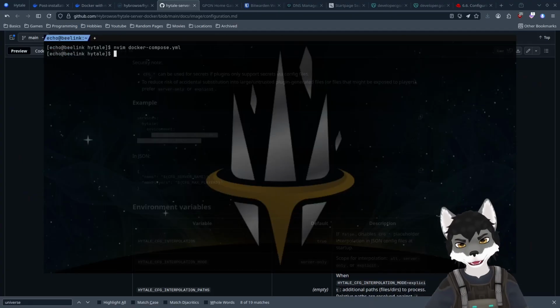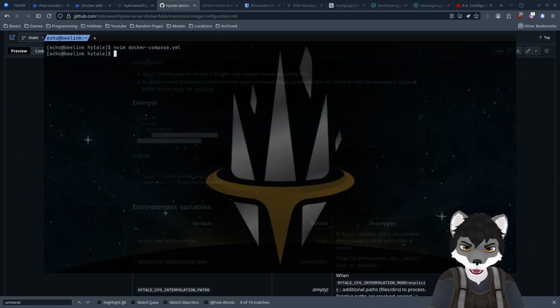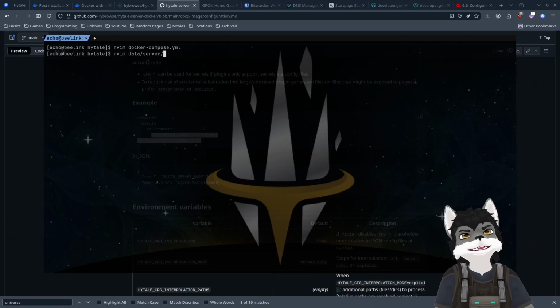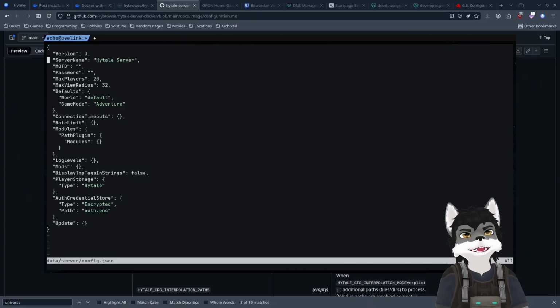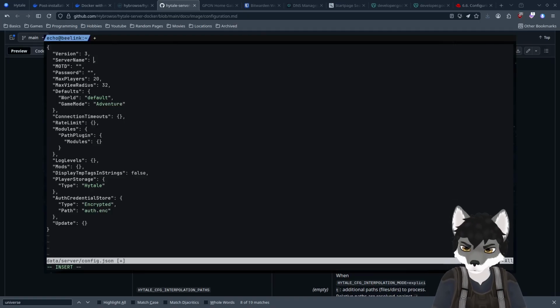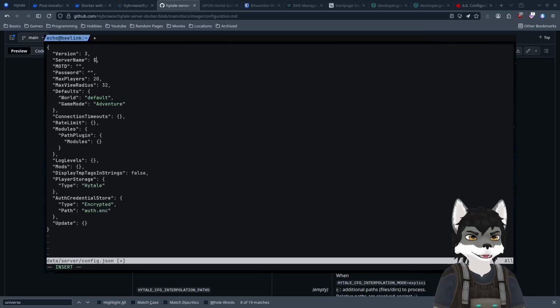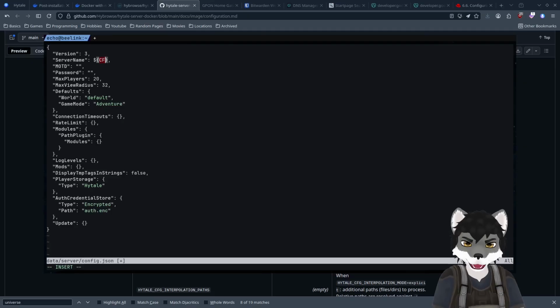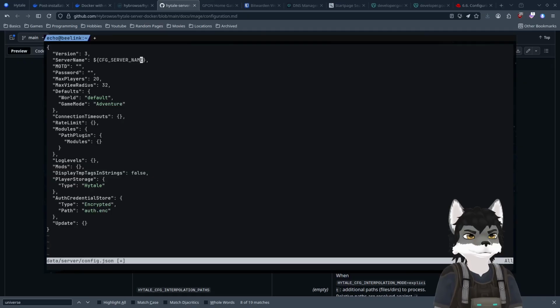But now you need to edit the server configuration file. So let's go to nvim data server config.json. And here we are. You need to replace the values of these things with placeholders with the names of those variables. Placeholders are done with $, curly brackets, and inside you type CFG server name, I think we called it. And we had one for password as well.